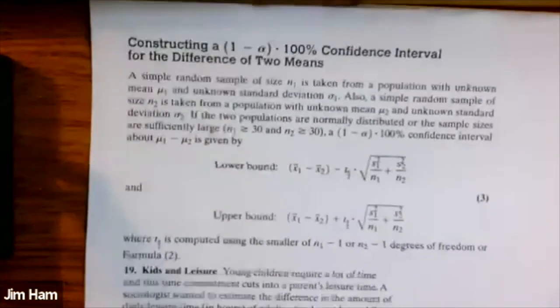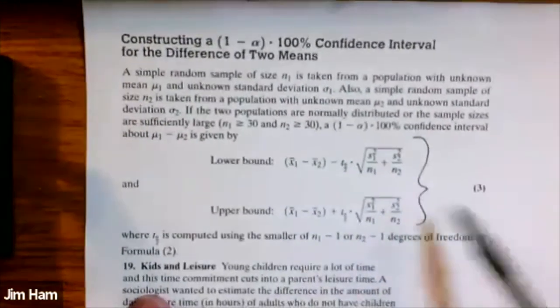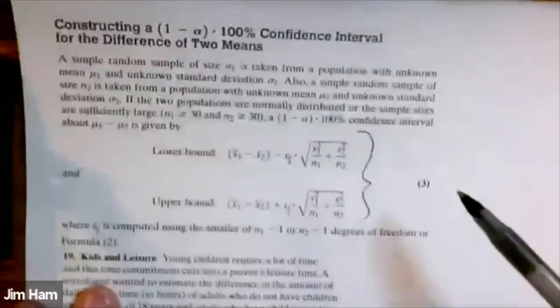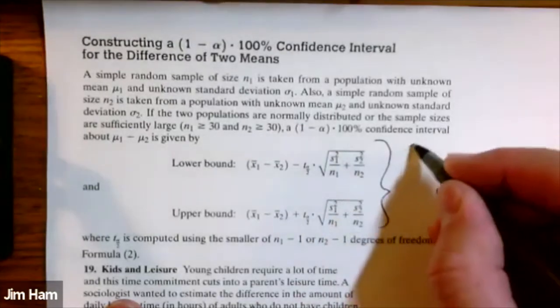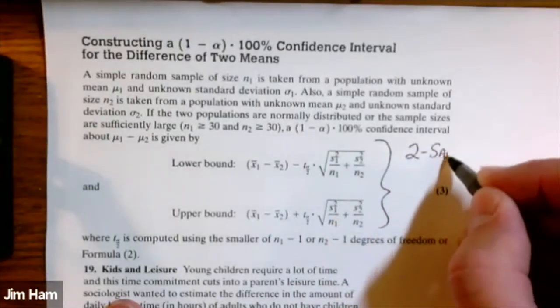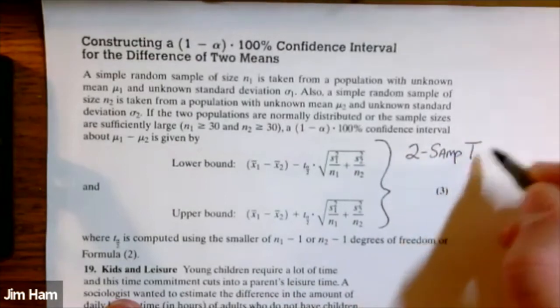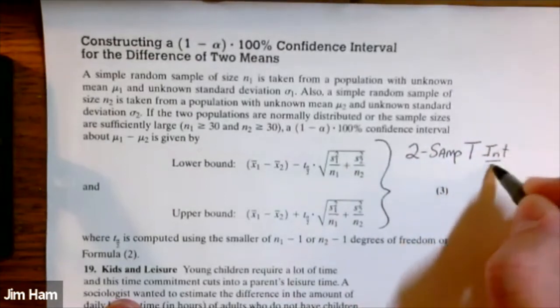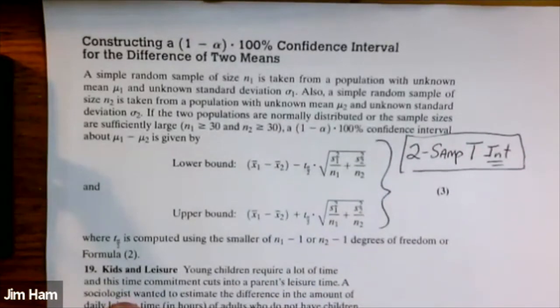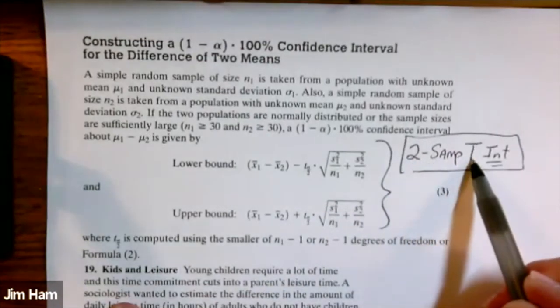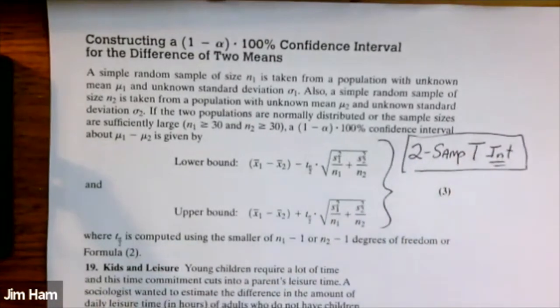And the calculator function that we're going to use, instead of doing it by hand, and this is what you would have to do if you wanted to do it by hand, but we're going to use the two sample t-distribution confidence interval. So the function looks very similar. The inputs that you type into the calculator are going to be similar to what you type in for the two sample t test, but you do have to specify a C level, and they're not going to ask you any information about an alternative hypothesis.